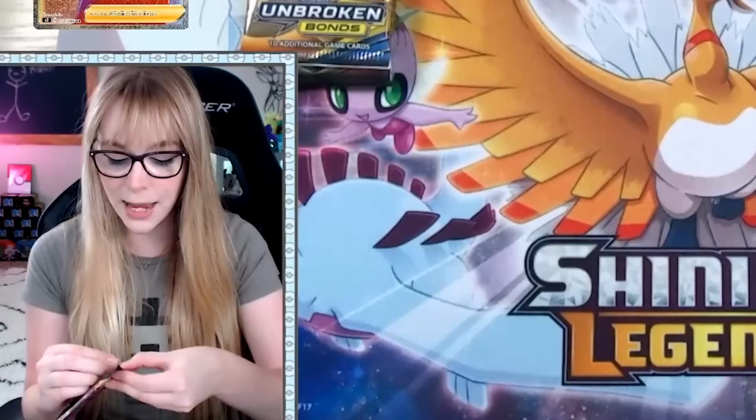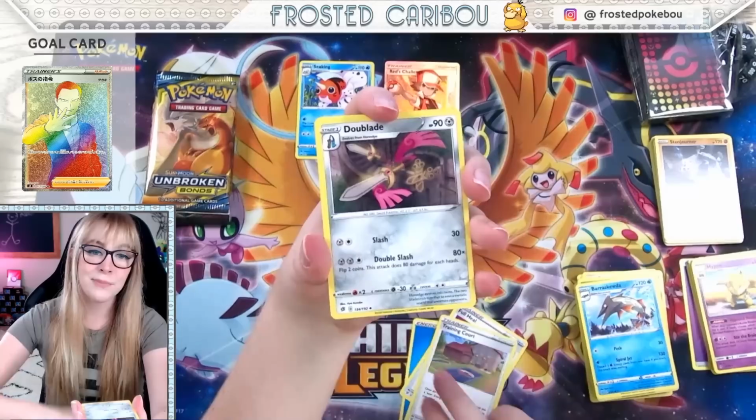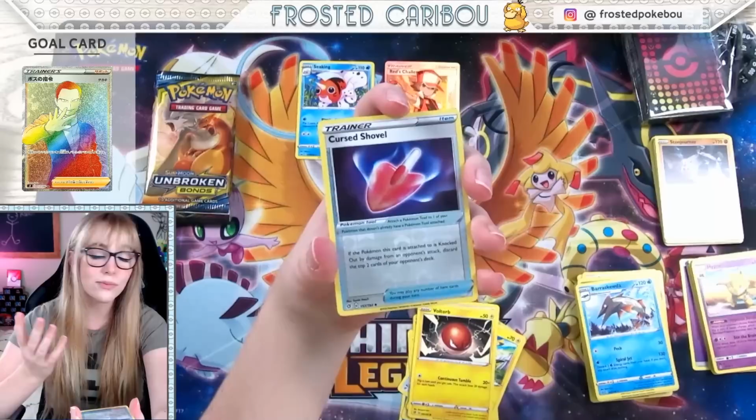I can't, I'm sorry. All right, so that's been all green packs so far. So this has to be a white pack, right? Right? Please! Rub the cute little Trubby and give a good luck. Pidove, Helioptile, Voltorb. I don't know what I was about to say there. Reverse Holo Kershavel.